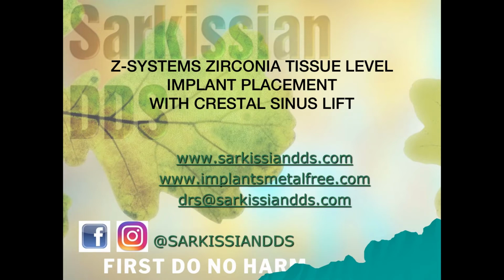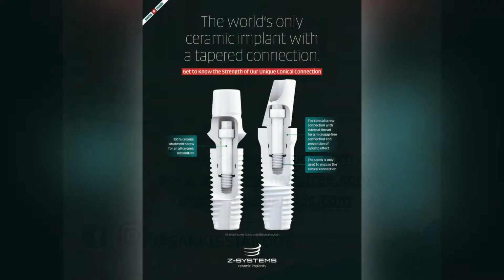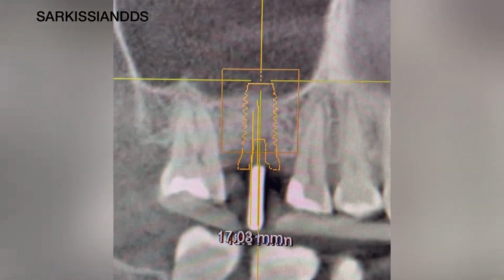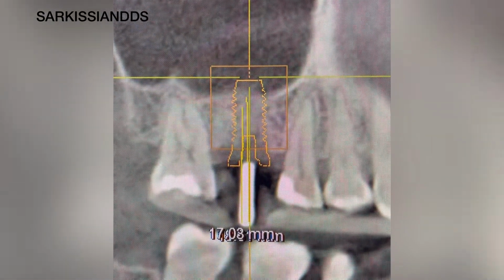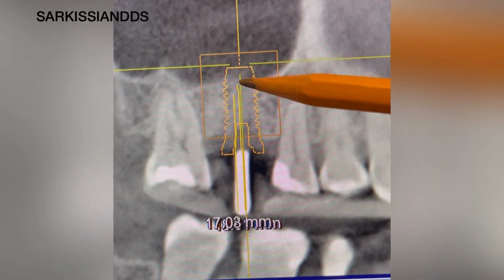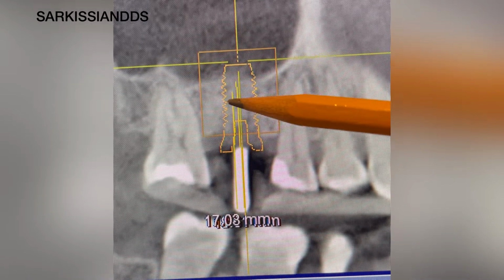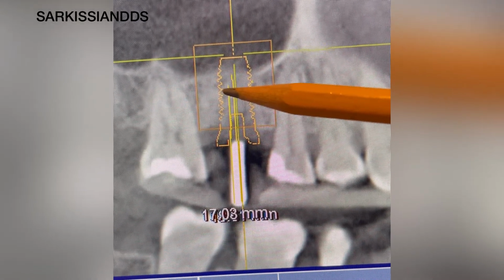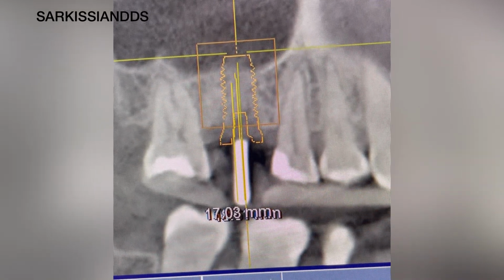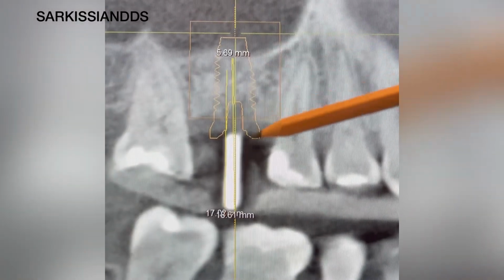In this video, I will be performing a crestal sinus lift and placing a Z-Systems tissue-level, fully metal-free ceramic zirconia implant. The cone beam study with the simulated 5 by 10 millimeter implant reveals that I need not more than maybe 3 millimeters of sinus lift, which is totally acceptable for a crestal approach.